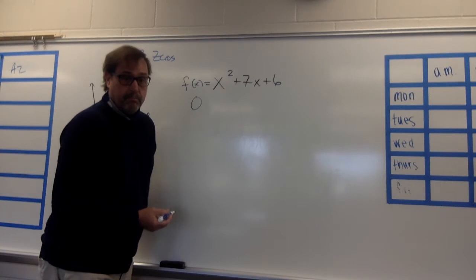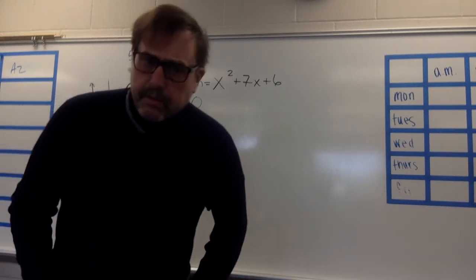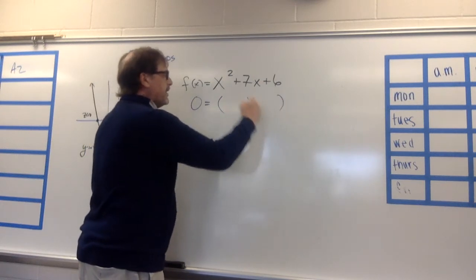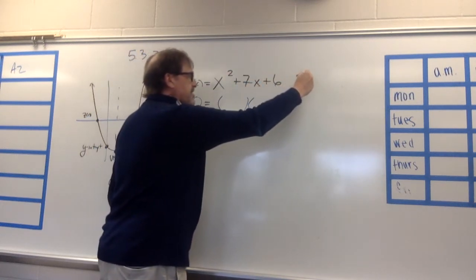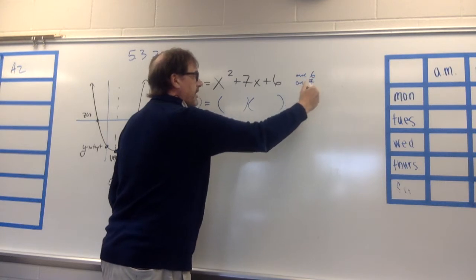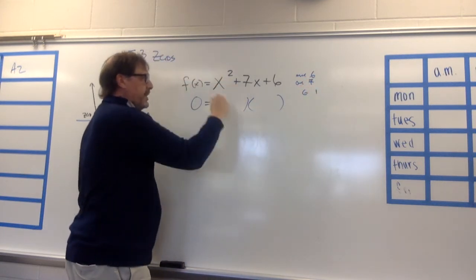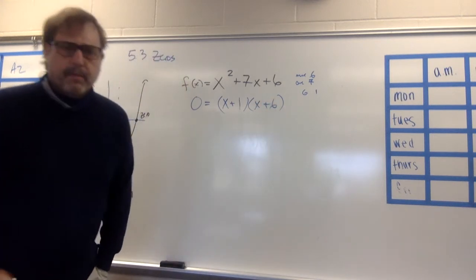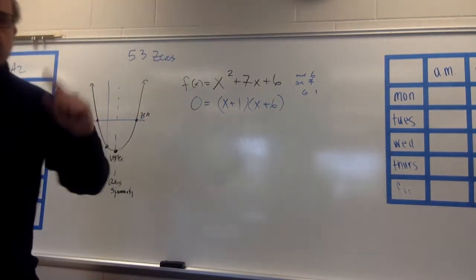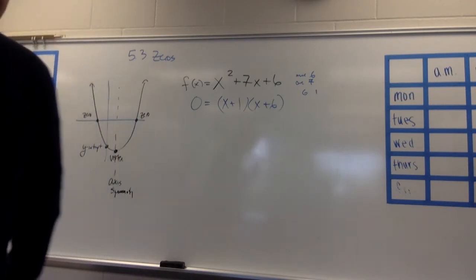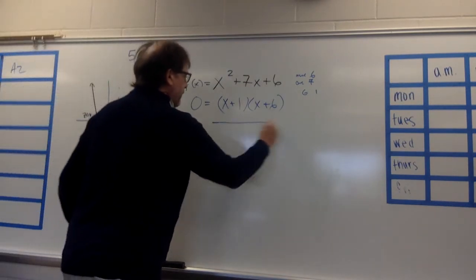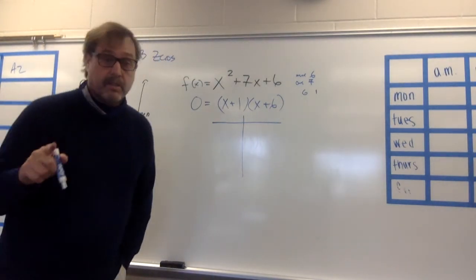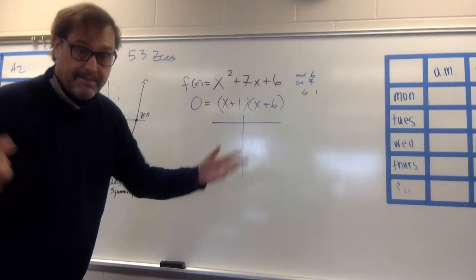We write 0. To find the zeros, write 0. Say it multiplies to be 6, adds to be 7. That is 6 and 1. There is a 1 here, so I can jump to the answer. Oh my goodness, this looks like the worksheet we did the first day of section 5.3. Now we do the zero product property, or as we call it in our class, the big T, because it looks like a big T.